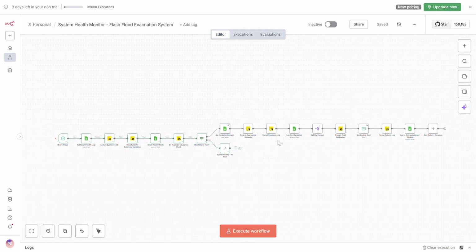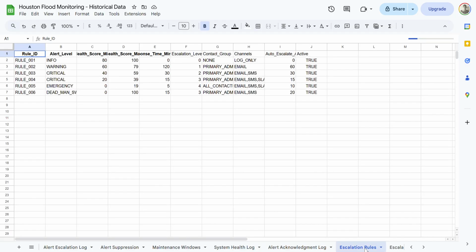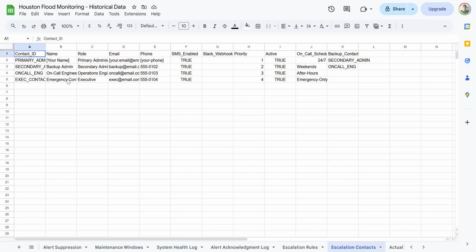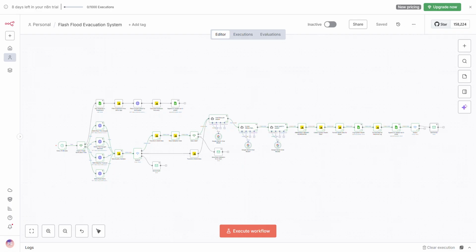Then there would be a logging that would again happen, and that log escalation would again go to the Google Sheets and it would get logged. Then in the contacts it would be split. Email notifications would be sent out. This is the formal delivery log, and again once it is sent, it would be logged that it is sent. So all of that data is also alert acknowledged, and these are the escalation rules that we have set. Then there is this escalation contact, so these are the contacts that it will first filter out and everything.